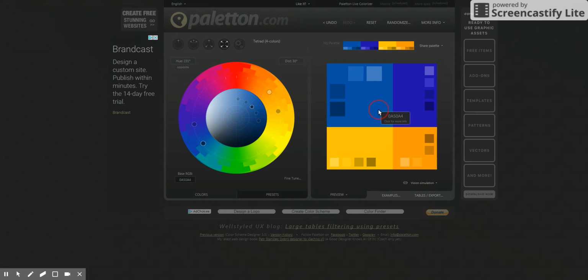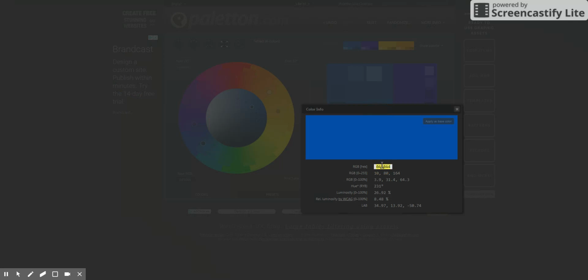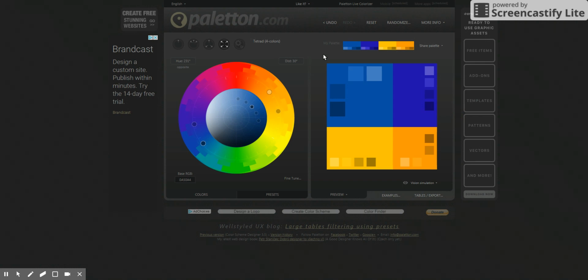I'm going to take this, and I'm going to click on the, here, I'll show you again. I'm going to click on the color, and I'm going to go to this, RGB. That's the code. This tells us how much red, how much green, and how much blue is in here. But what we just need is the code. So we're just going to Control C, copy paste. We've got the code. Cool. And I'm going to go over here.